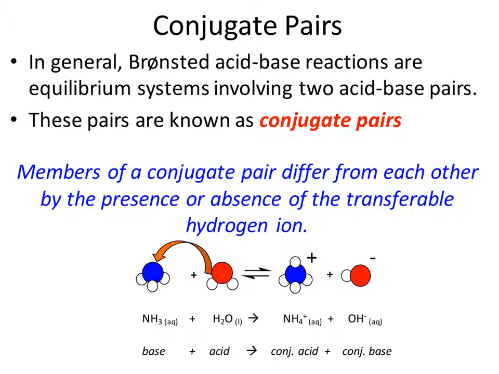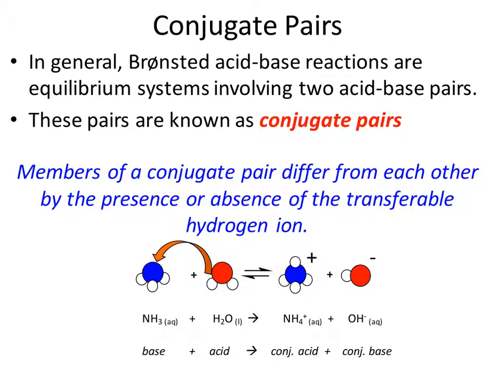So as we were mentioning, these pairs that have an acid and base are known as conjugate base pairs or conjugate pairs. And the key thing is how they differ. They differ from one another through the presence or absence of a transferable hydrogen ion. So when it comes to this equation, we can identify the base pairs because ammonia has NH3, ammonium has NH4+. There's a difference of one proton here. Same with the water and the hydroxide ion. It's a difference of one H+.